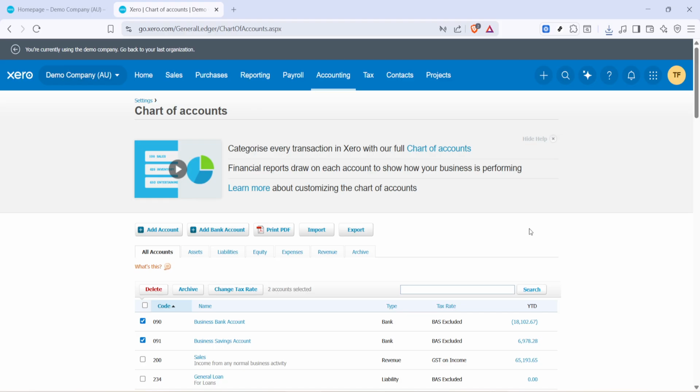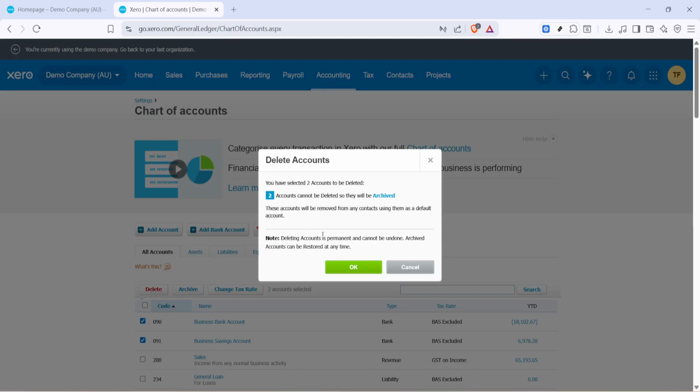When you're confident you found the correct account, click the checkbox next to it. Make sure only that one account is selected so you don't remove something unintentionally. With the account selected, click Delete. If you don't see a delete button, or if it's grayed out, that indicates Xero has detected something that prevents deletion. You might need to clear associations or choose to archive instead, depending on your situation.